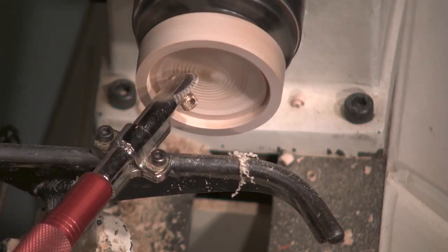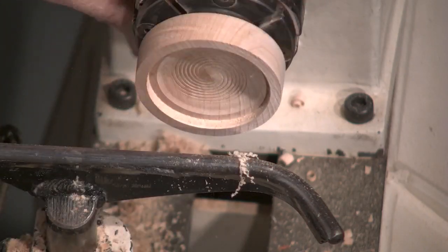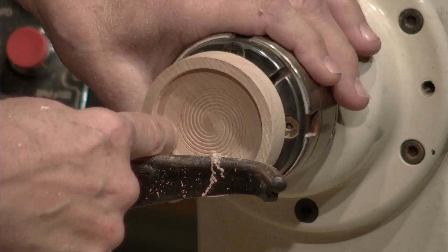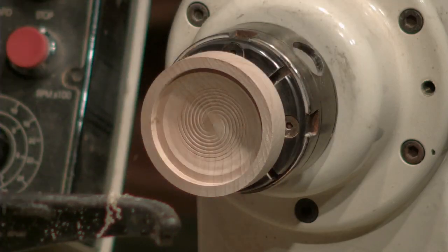Now you see the angle I'm at here now? Where I started here, I'm here. Can you get that? You see what it did? It spiraled. And it didn't split the spiral. So now I have a nice little inside to a box. Make something interesting when somebody opens the box.